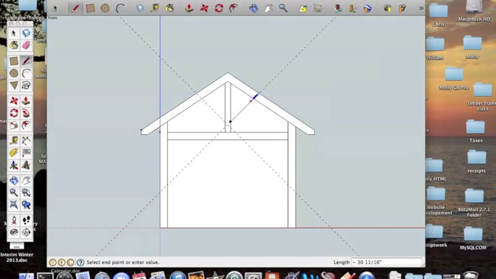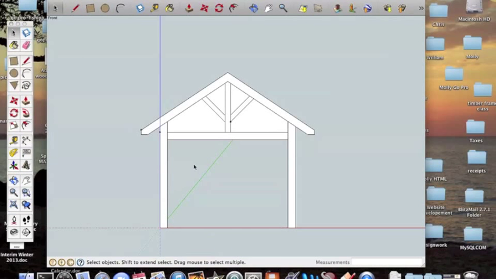That will allow me to draw the first line. And then these are going to be 3x5, so I would need a line up 5 inches on each side, allowing me to complete the wind brace. Again, I'll erase a few things I don't need. I can get rid of some of the infill. Last but not least, I'm going to go ahead and do a 24x24 rectangle here to start my wind brace.